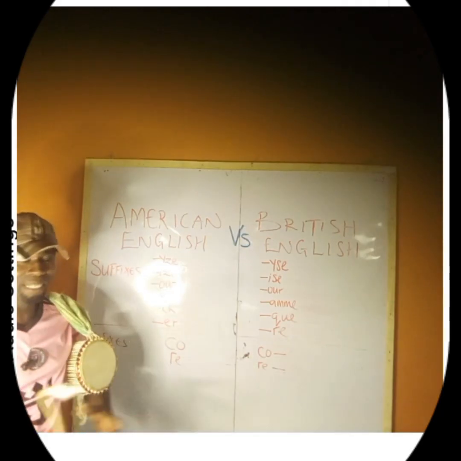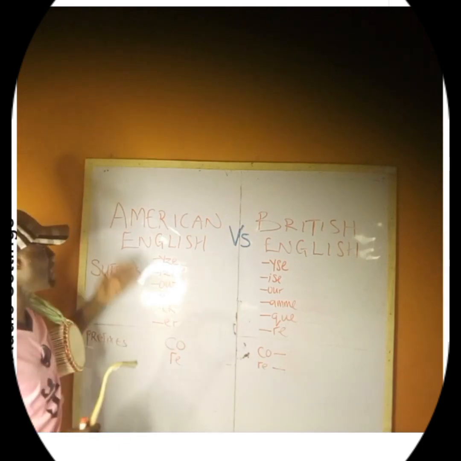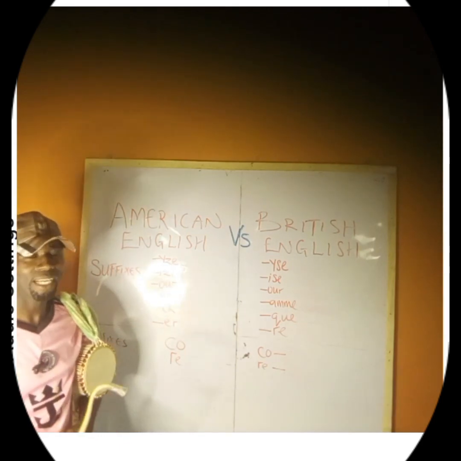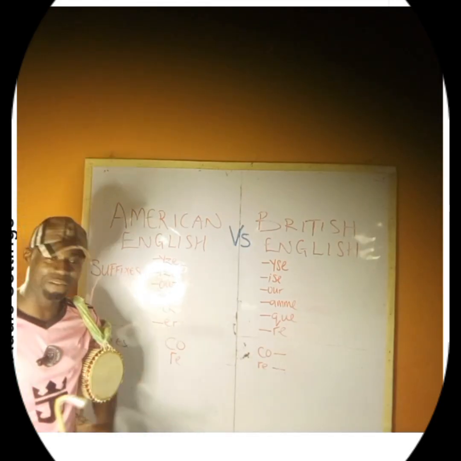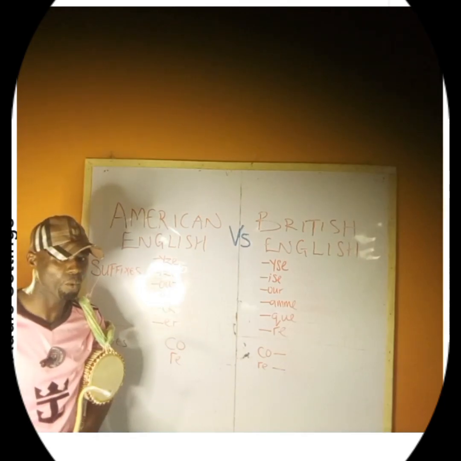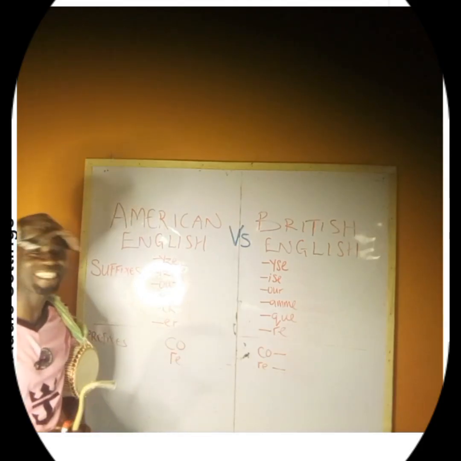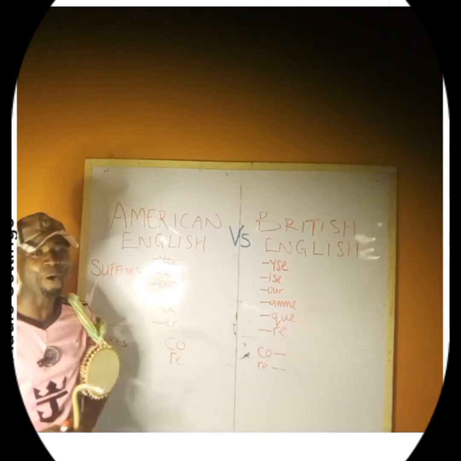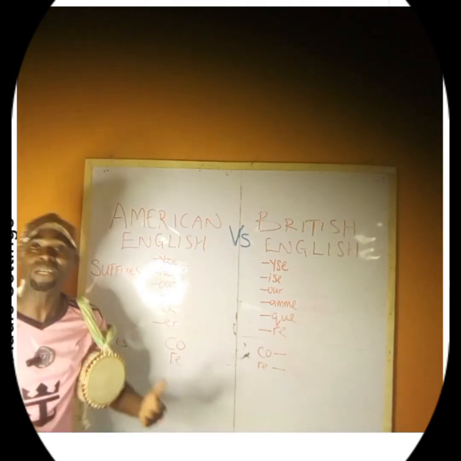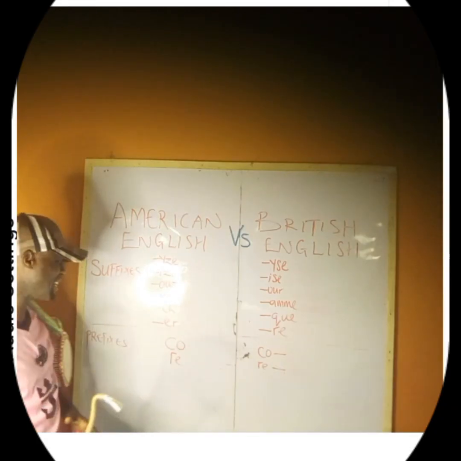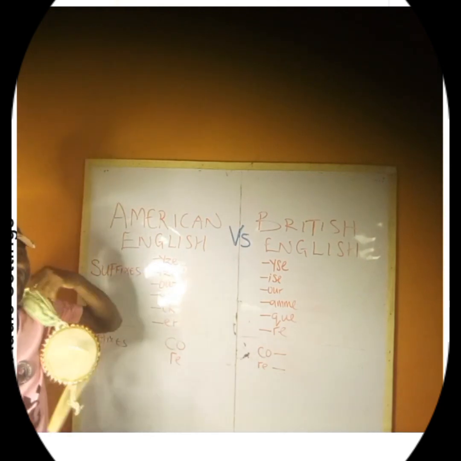Now, in your spellings, your writings, you need to understand that there are differences between American English and British English. It appears in what we call the suffixes and the prefixes. So, what are suffixes? We talk about elements added to the end of a root word. And we talk about prefixes, elements or groups of letters that are added at the beginning of a root word. Now let's dive into this aspect.